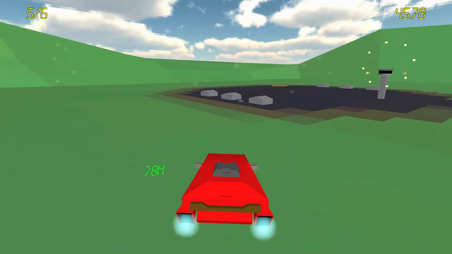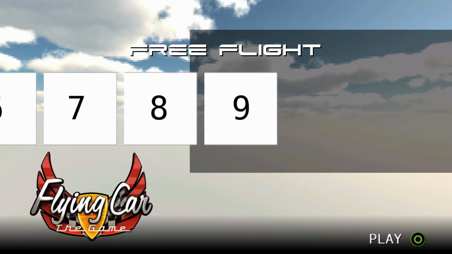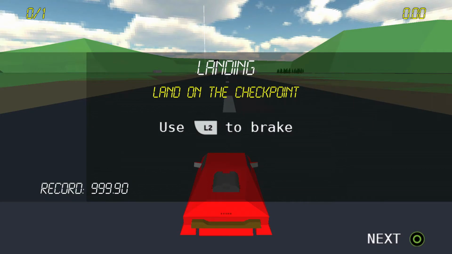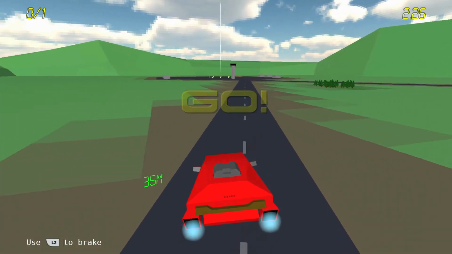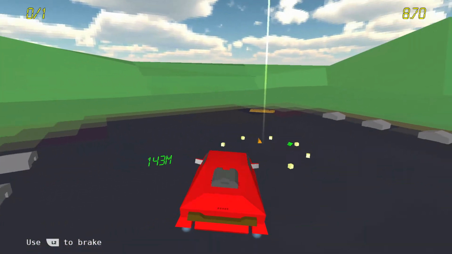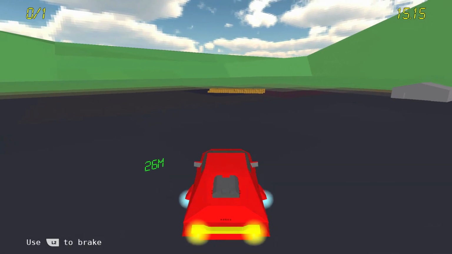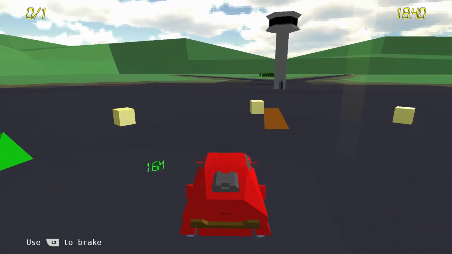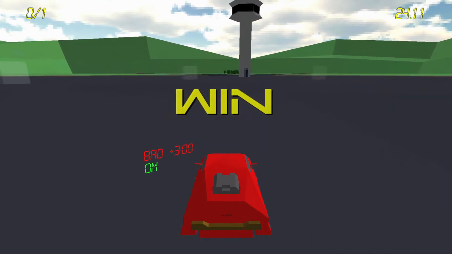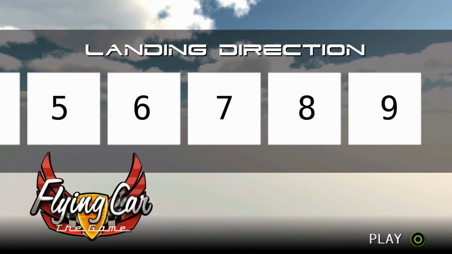Whoa! 5 meters off the ground. Did you see that? All right, I'm letting go of O. And, landing? I can land this thing? L2 to brake. L2, which is this one here. I see. Also does reverse a little bit. There we go. I wasn't sure if I hit the ground, if that counts as a fail, or if I had to use L2. Free flight.